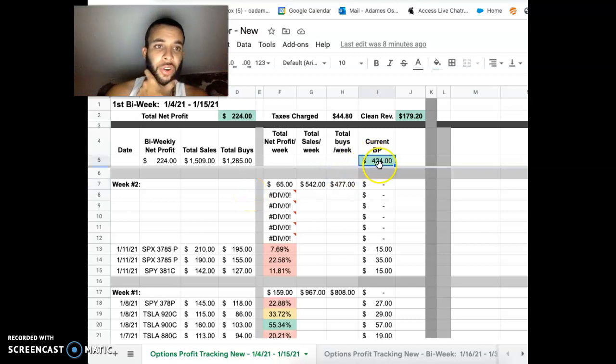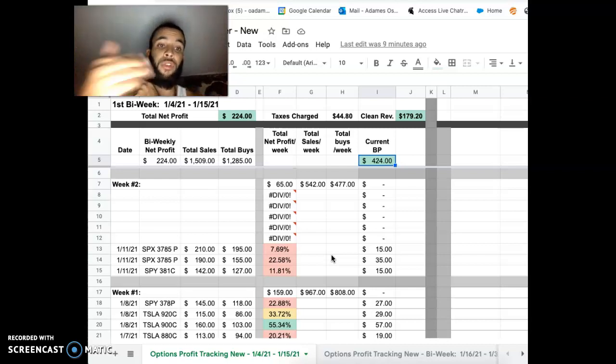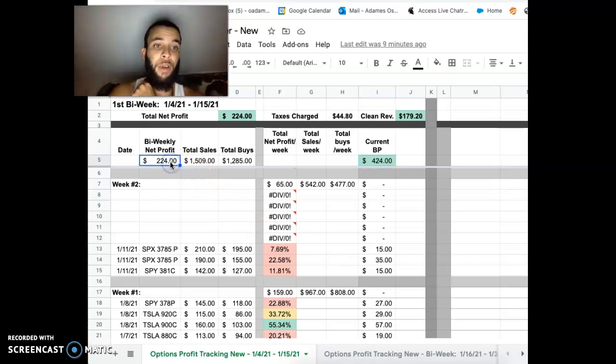You see here that it says current buying power. My goal, well, I'm going to show you guys in a second, right? So I'm using $200 every 2 weeks. So this buying power for 124 just tells me that I have $224 of net profit based on the $200 that I started with. So I could take those $224 and take it out, and my buying power will still be the $200 that I want to use every biweek. And yeah, I think that's mostly it.